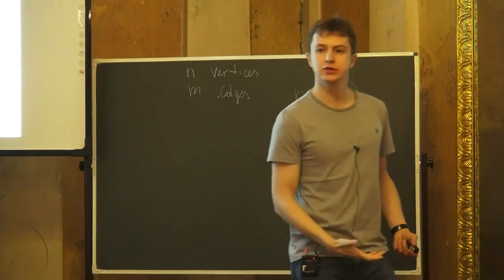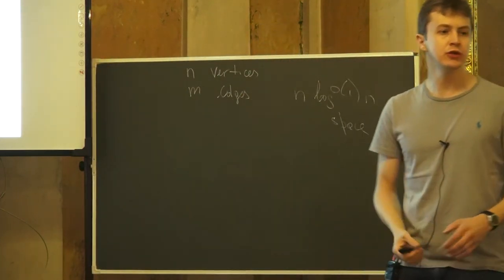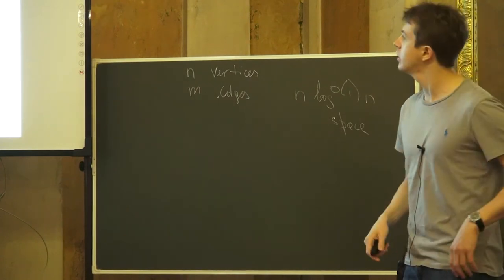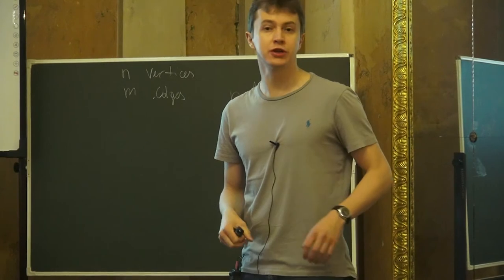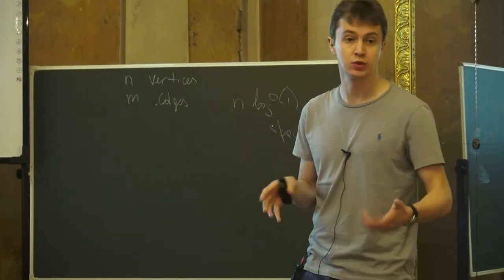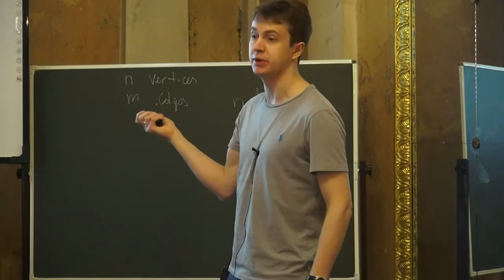So the number of edges could naturally be up to m squared. So we need to do some kind of compression on the graph. So think of being able to store, say, a few spanning trees or so. But in general, we don't want to make any assumptions on what we store. It's just n poly log n bits.